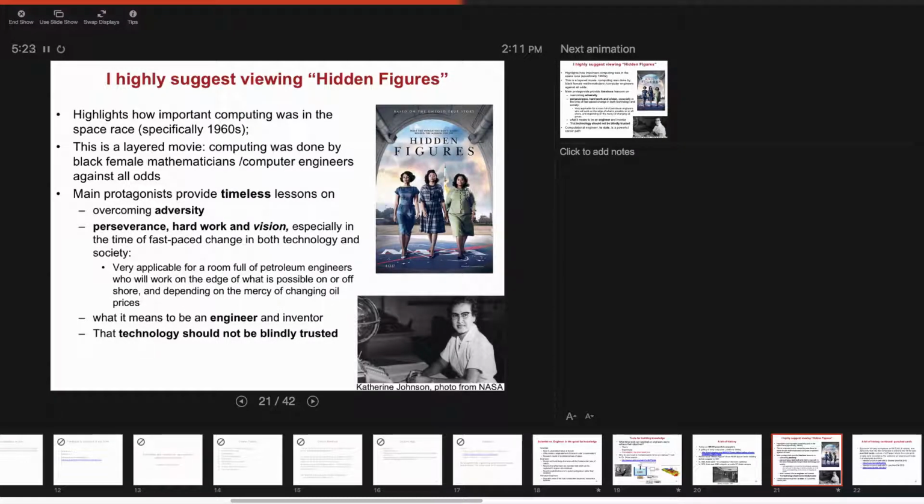So let me give you one example where the character, Dorothy Vaughan, I think this is Octavia Spencer, is playing that character. So she realizes they're installing this computer. Okay? She is the boss of a group of 20 or so human computers. I'm still chuckling at that term that some people call computer. But anyway, she's the boss of a group of 20 of them. And she's realizing, oh my, this thing is going to compute instead of us. Therefore, 20 people won't have a job. Okay? And she's like, oh, but it takes programming. And she actually goes and teaches herself Fortran. Okay? Fortran is, to this day, a computing language used in science.